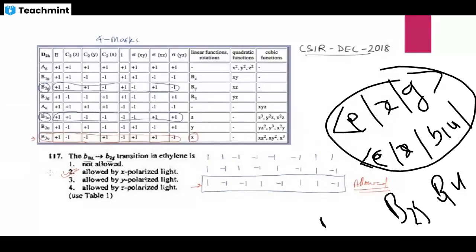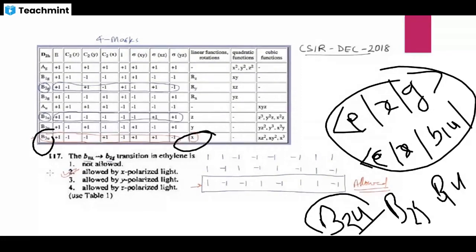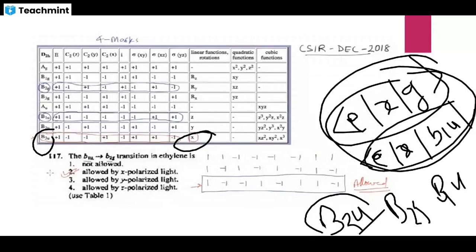We get B3u. So the excited state should be, this is the reverse calculation. If you get this B3u, then it should be x polarized, then only you get A1. The calculation is simple: just multiply and find the characters that match with the irreducible representation, which is x allowed. But the real concept is this: the ground state symmetry, the excited state symmetry and the light symmetry, if you multiply these three, you get A1.